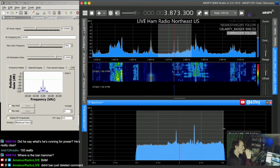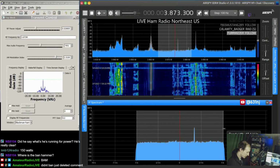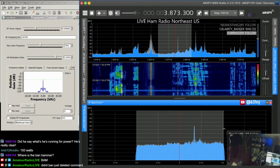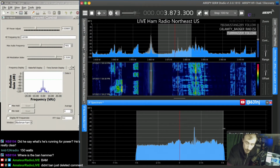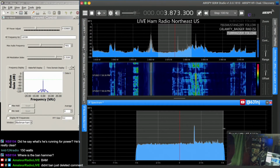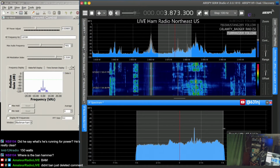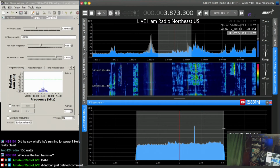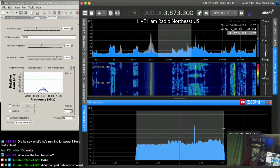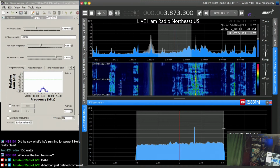For anybody who wants to know, in the Ameritron manual, it says do not use this on AM. They don't last very long on AM at all. All Ameritron manuals say do not use this on AM. I've seen many of them blown up, unfortunately. But the guy didn't sound bad at all for an FT DX3000 here. I could hear him here and hear him on the other side as well.